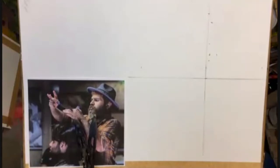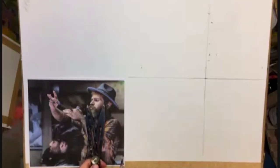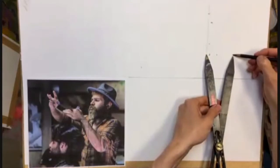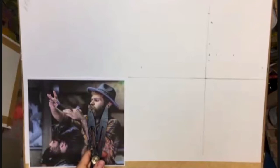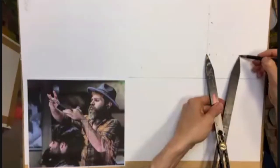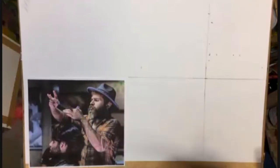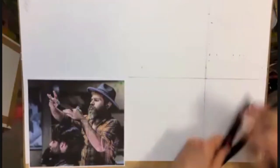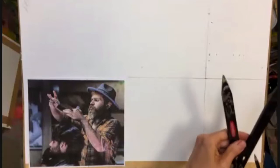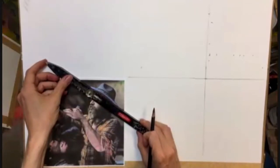Now, I'm going to find where his hairline is on the right-hand side. Because I've started here, I'm just going to keep measuring across, because these measurements are going to be quite useful. So where his hairline is, let's spin it round. His hairline is about there. Measure to maybe where his ear starts. So his ear starts about there. Measure to the outside of his ear, and that starts about there. And then the brim of his hat. The brim of his hat comes in somewhere there.